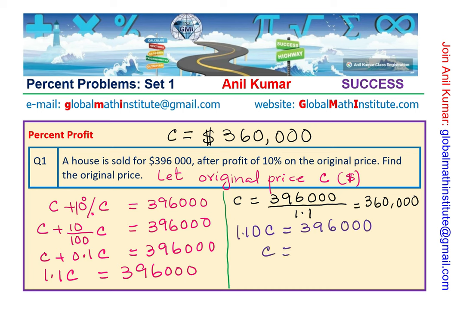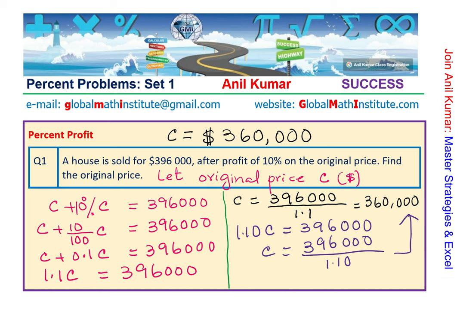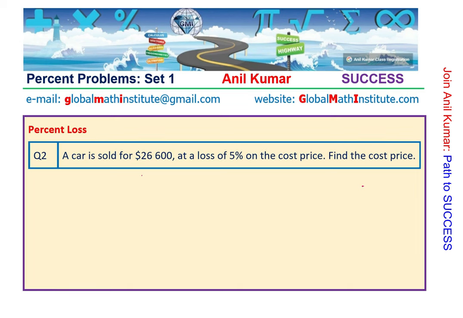And from here, you could calculate very clearly that this should be 396,000 divided by 1.10, 110%, correct? And you'll get the same answer. So that becomes a shortcut method. So our understanding of all this yields to a standard method which could be used as a shortcut method that helps in competitive exams answering question in a few seconds, right? Great. We'll follow this concept and work on it as we move along. So I hope you are getting me, right?